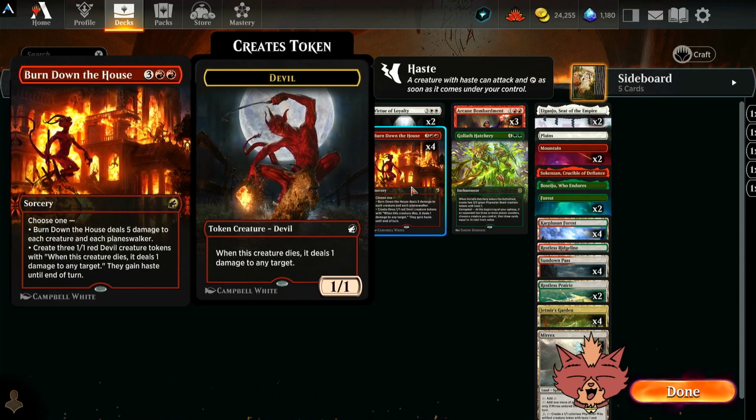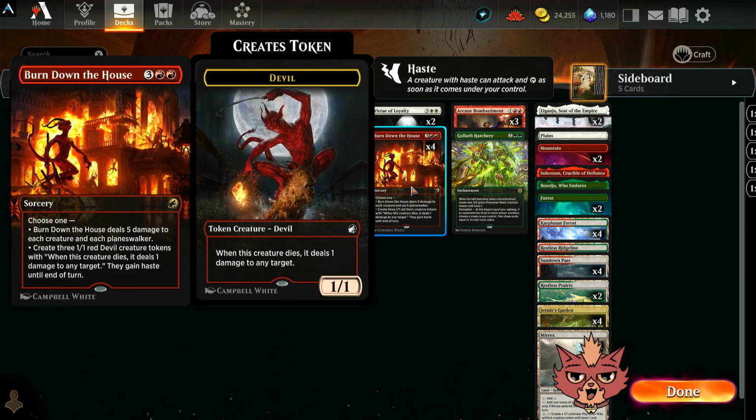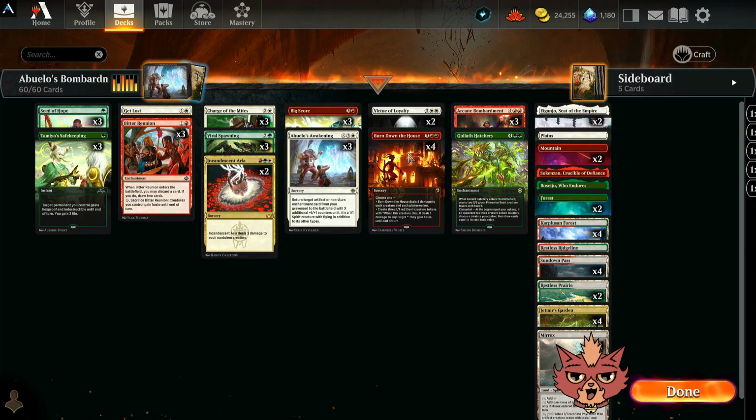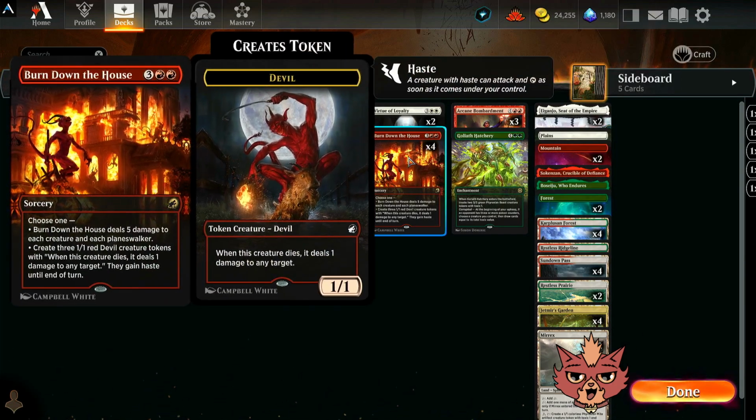But more importantly, I guess more so the win condition over toxic is actually just Burn Down the House. So we got all four of these. Of course, the board wipe's going to come in handy. But when you do actually end up hitting a Burn Down the House with the Arcane Bombardment, then just spamming devils out every single turn is really, really good, man.